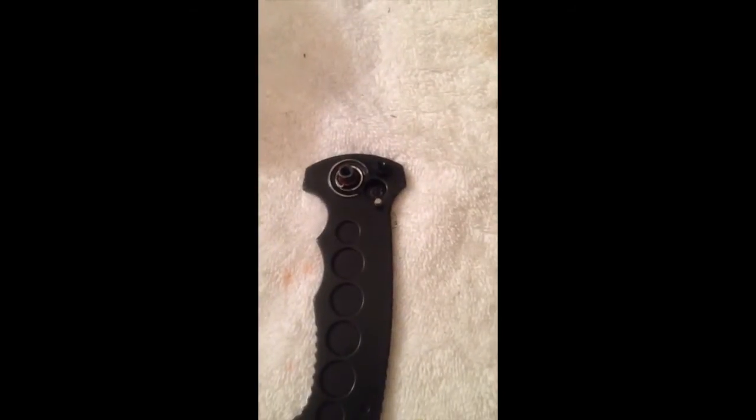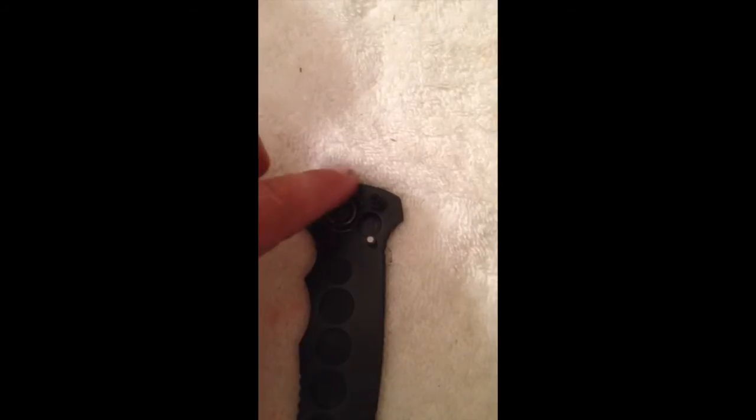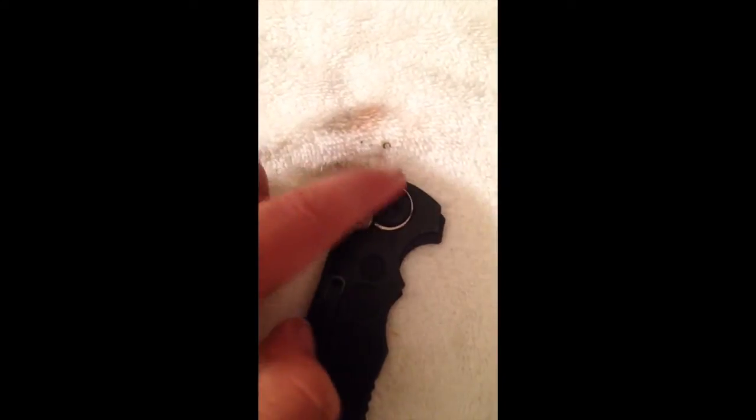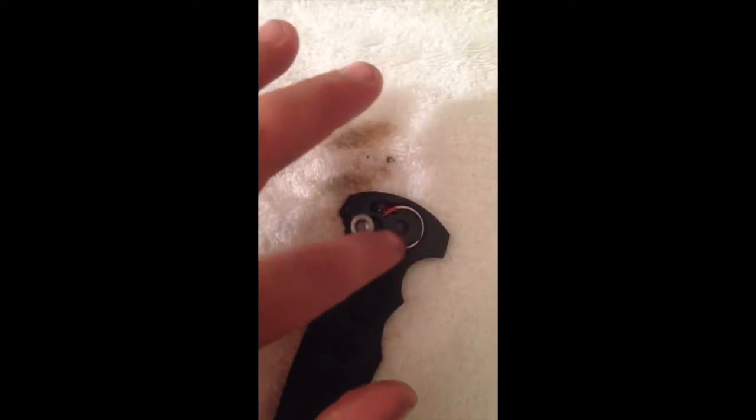And while I got it like this, I'm just going to go ahead and take a little bit of automotive lubricant, the bearing grease, and I'm going to lay some bearing grease right on these metal contact points. As you can see, the finish has been worn away a little bit because there's nothing to lubricate it. How often do you get oil in here? It's metal on metal more often than not. So I'm going to come over here and get some oil on these little parts right here. Don't get too crazy with the oil, just put enough to where it leaves a nice thin coat.